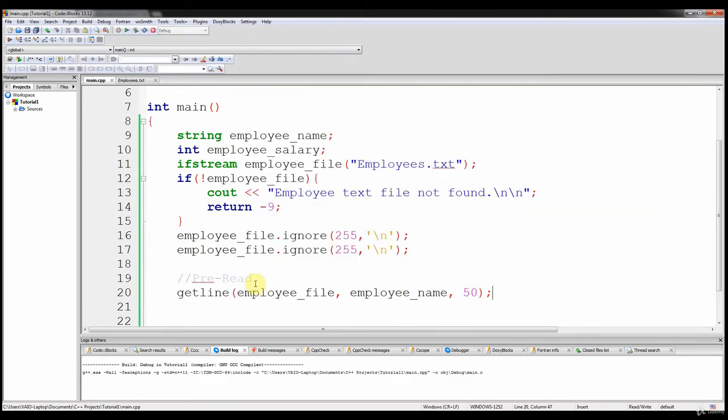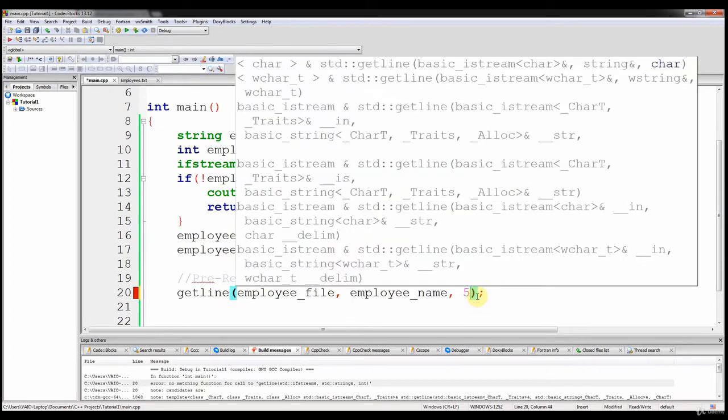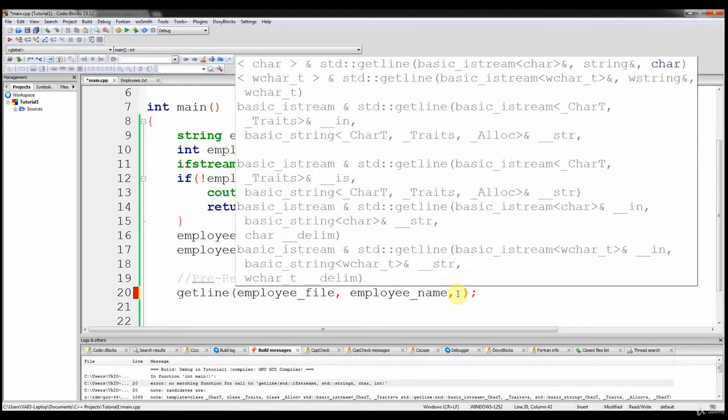And if we run that, we shouldn't get an error. Okay, so we do get an error, and it's probably because we need a delimiter, so we're just going to throw in a new line delimiter because we shouldn't reach that. Let's see if that runs. And it still doesn't run. So let's look at our functions.